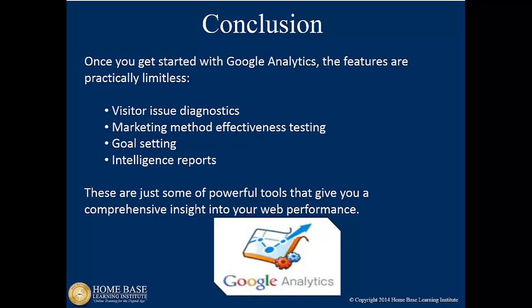In conclusion, once you get started with Google Analytics, the features are practically limitless. You can take a look at visitor issue diagnostics, look at marketing method effectiveness testing, you can set and track goals, and get intelligence reports. And of course, these are just some of the powerful tools that give you a comprehensive insight into your web performance. I highly recommend that you open up a Google Analytics account and play with it yourself. You're going to find even more details than we are able to cover in just this presentation, and you'll also gain a better understanding of how you can use that specific data to improve the marketing strategy on your own website.